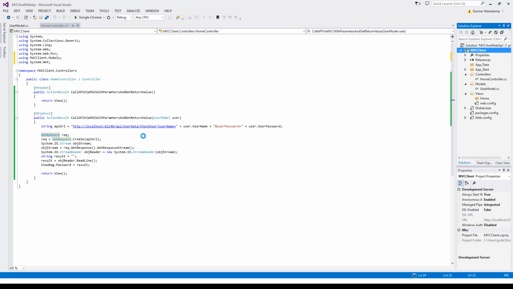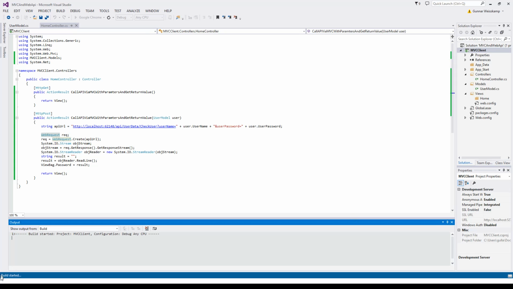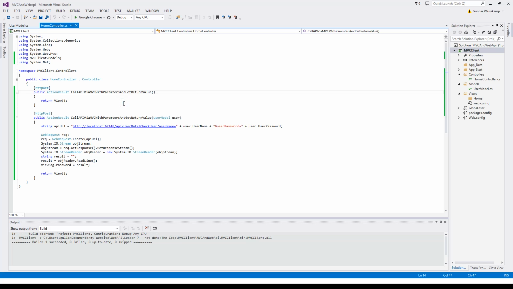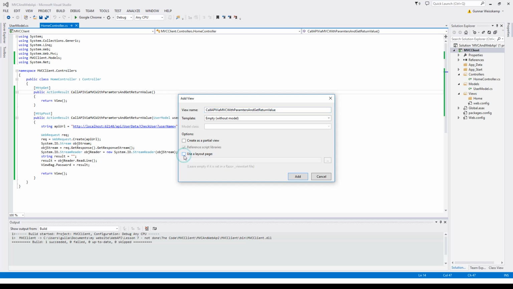In the next step, we're going to add our view. Okay, so the build is starting. Let me just hide that. We just need to add our view, and then I think we're more or less done in our MVC area. So that's all done. Let's go and add the view. It doesn't really matter what we select here. Just make sure these aren't selected, but we're going to copy and paste some code in here as well to make things a bit quicker and easier.